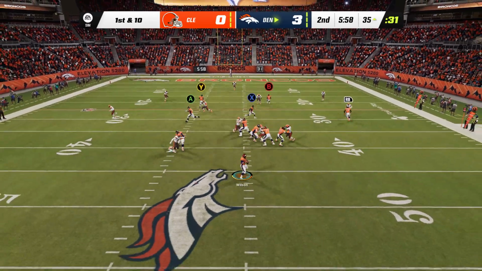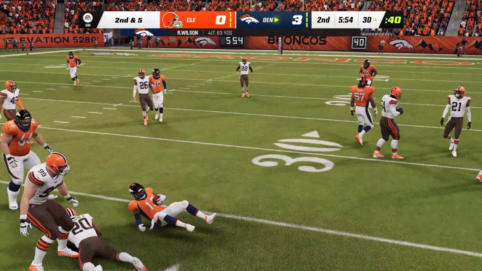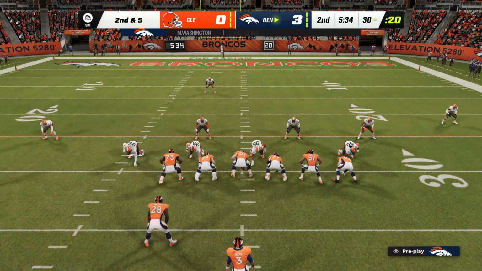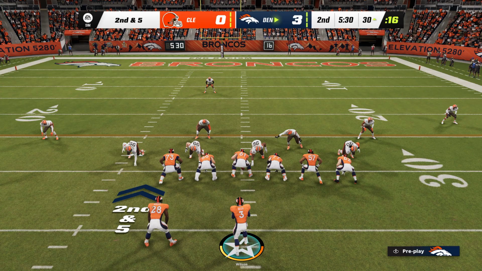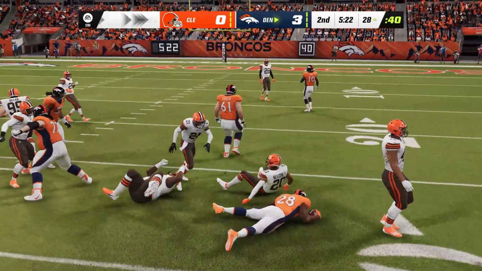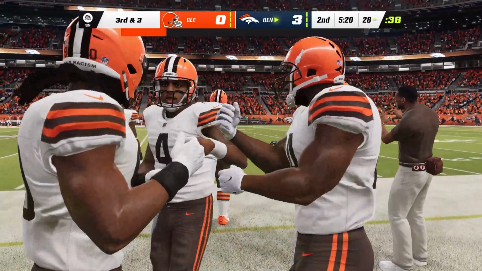On 1st and 10, it's Wilson. He finds his man, complete. It's Washington. And this will be a gain of 5 as he gets it to the 30. Simple drag route here, lined up out left and tried to work his way back across the field. You probably saw me twitch there, partner, because I think he wanted the ball a little bit sooner. By the time he looked it in, defender was right on him. And he'll take this inside the 30 to about the 29, maybe the 28-yard line.